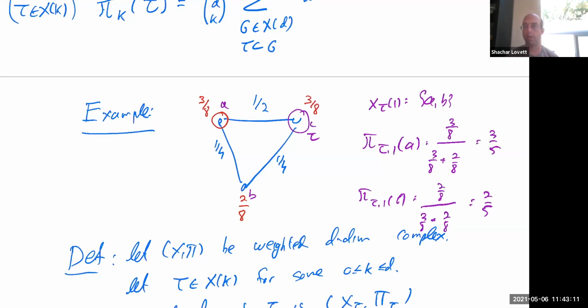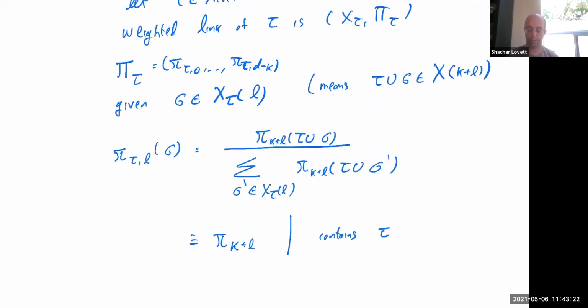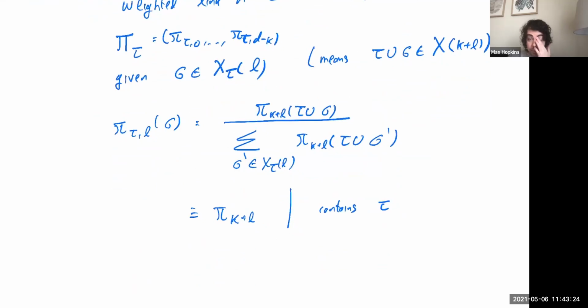So is this definition clear? All that we're doing here is just conditional probability, but the formulas are maybe a bit messy. I think a similar way to view it is what I said before for the links last time: you're still just going to get the weighted version of the link of tau. Like before, we said we look at all the top level faces that contain tau, and then we remove tau and downward close.